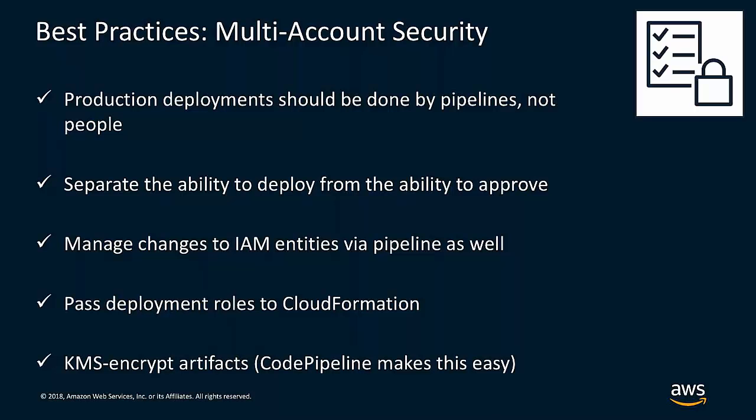So we're doing these deployments via pipeline. And when we get to the point of even doing deployments in production, it's ideal that individual named users don't have access to go in and do those deployments. You run some security risks there. It's much better if you can automate that, have it done by pipelines. It gives you a lot better auditability, much more predictability about what's going to change and when it's going to get changed. And so you really even then need the ability to separate deployments from approvals.